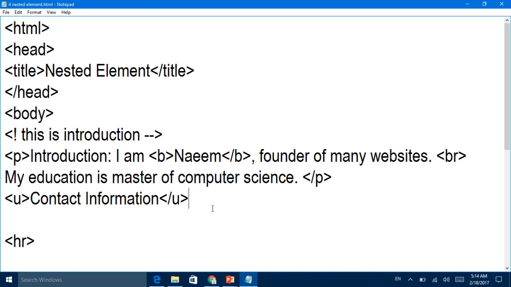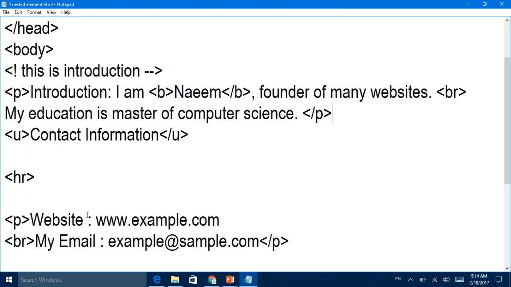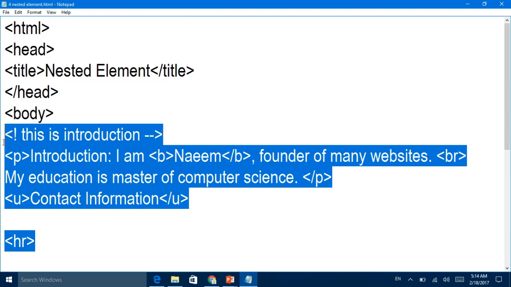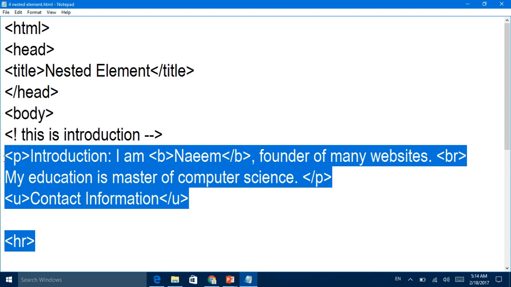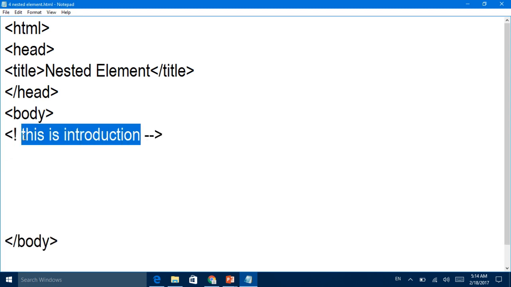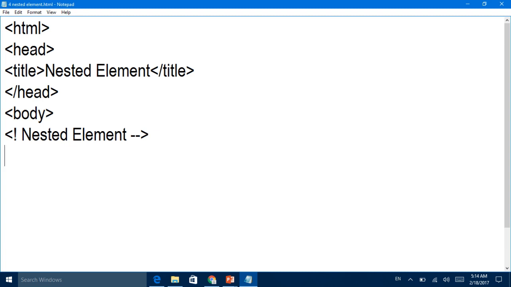Another example of a nested element: right here I just remove all this, and I add a comment, nested element. I'm going to write an element right here.